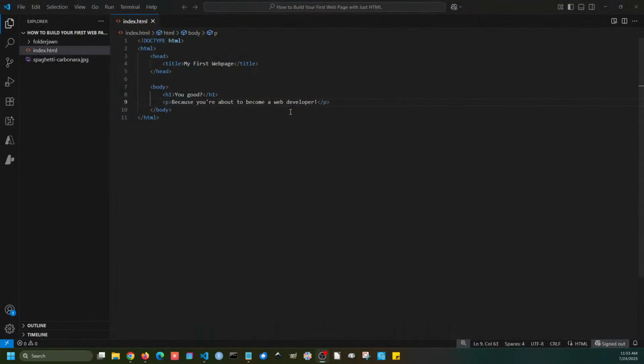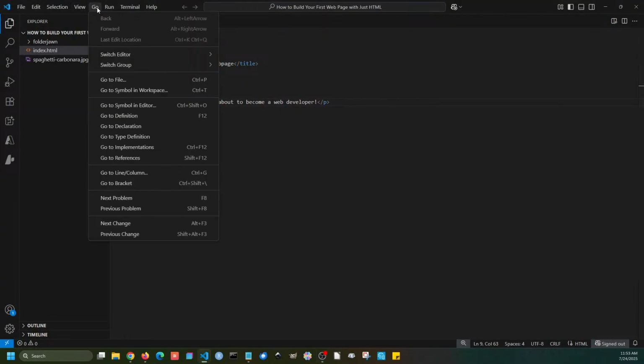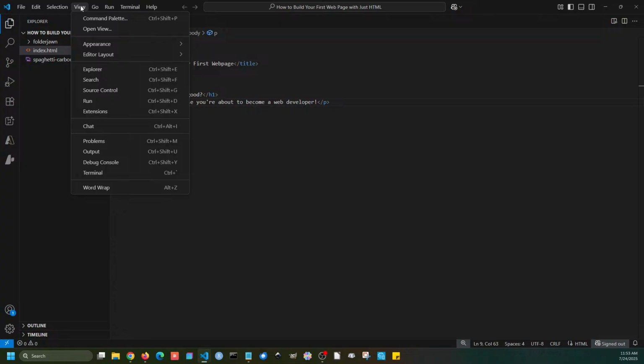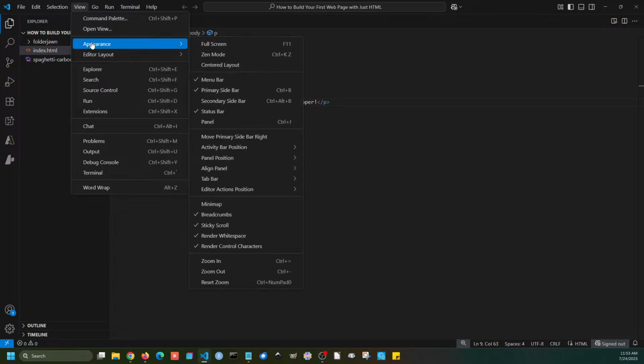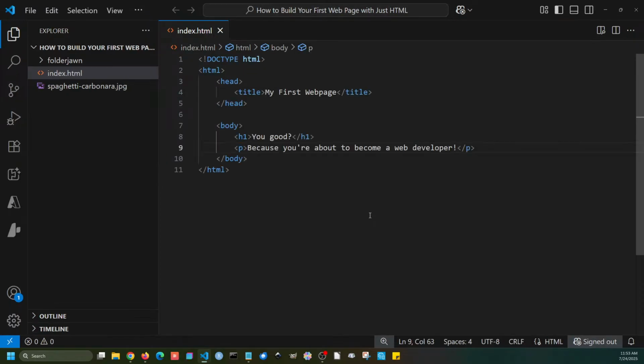Alrighty, and let me just zoom in here so that I can... where is the zoom at? Here we go. Zoom in a little bit. Equal sign. Okay. And let me just do that one more time. And hopefully that's big enough for everyone to see.